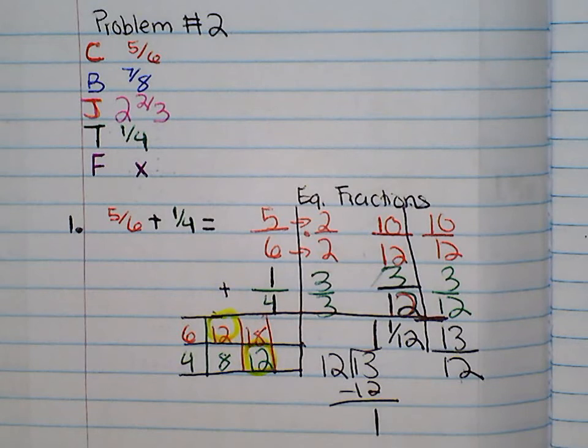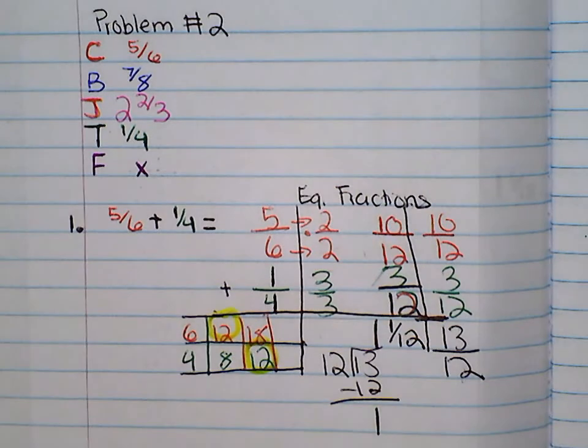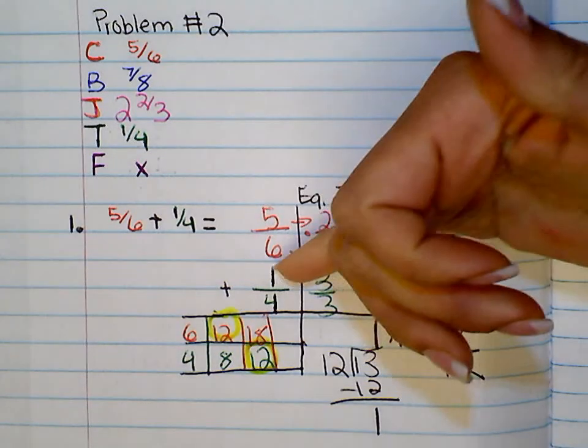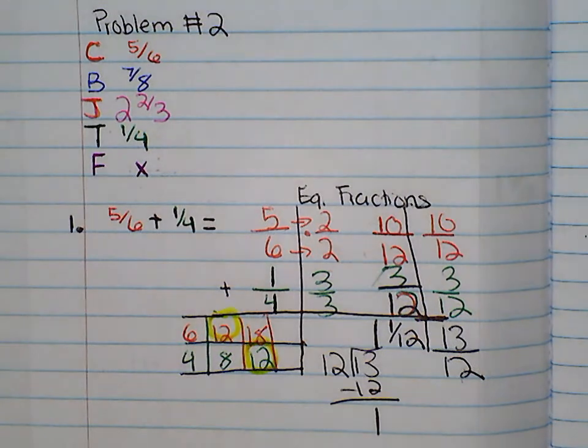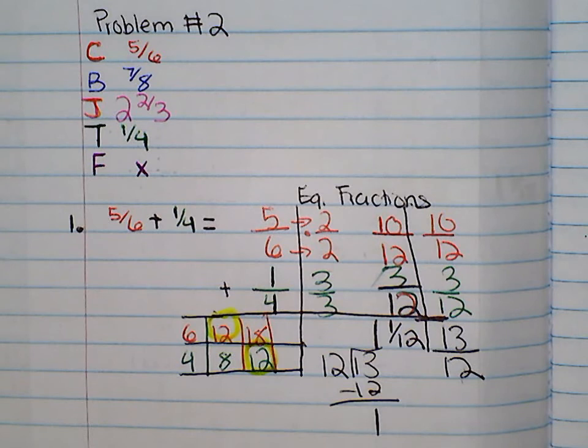Fabulous. Okay, so number 1 asks us to add 5/6 plus 1/4. Now, can I do that just by looking at it? No. What do I have to do? Touchdown. I have to do my touchdown because I have to find a what? Common denominator. By finding a least common multiple. Very good. So if I do all of my work, I realize that my least common multiple is 12. And then I have to create equivalent fractions, and I have to remember that if I do it to the bottom, I have to do it to the top. Fabulous. Y'all just almost were in sync right there.